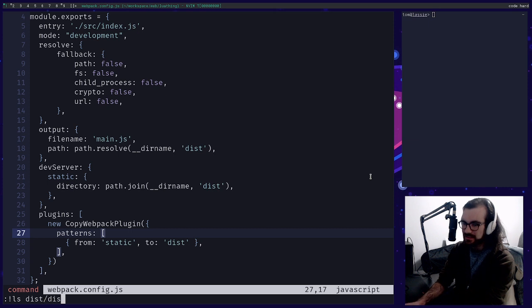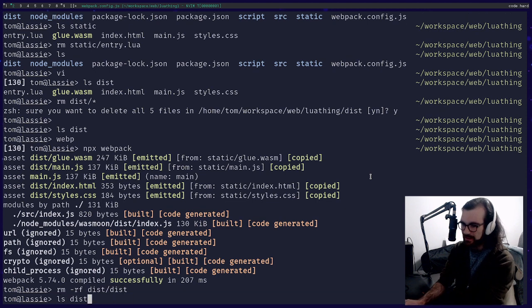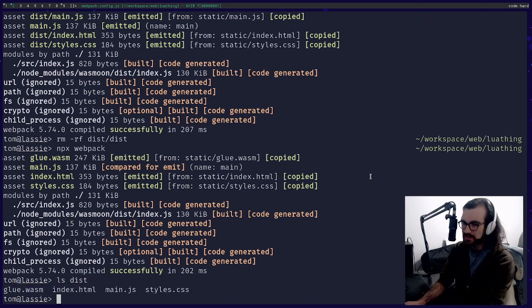So yeah, so dist. So is it really a case of just omitting 2, right? Is that really what I want? Let's get rid of that, and then if I webpack again, all these things come across. Okay.